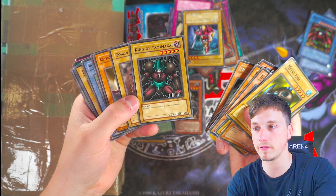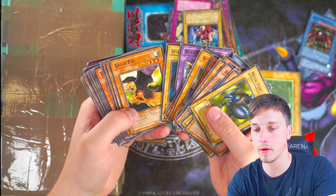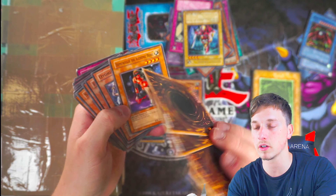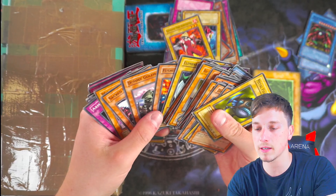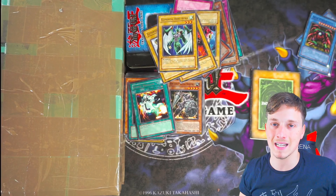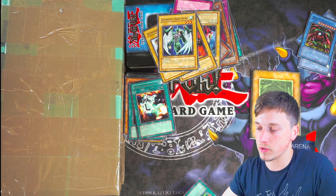King of Yamimakai with 1513 defence — we all remember that as a kid. Griggle. Moki Moki. Happy Lady. Some heroes now from Lost Millennium, pretty cool, pretty good condition too. Bubbleman from TLM — let's see if we can assemble all the heroes, we just need a Sparkman. Mind Wipe. Nothing of note as a common there, unfortunately. But where are all the foils? I know there were more foils than that.